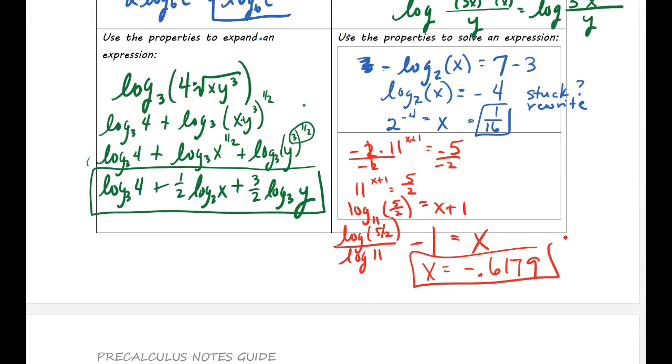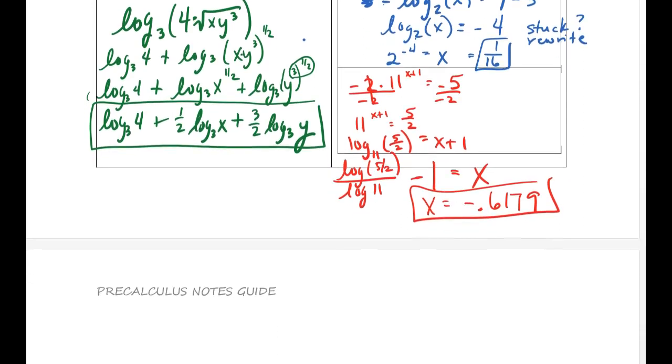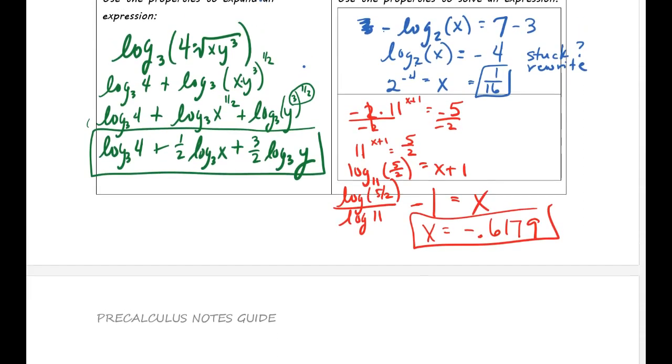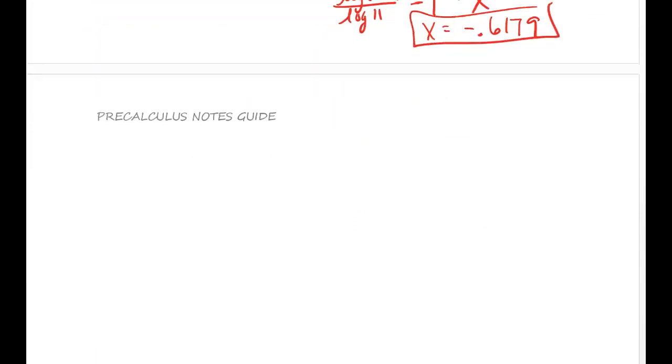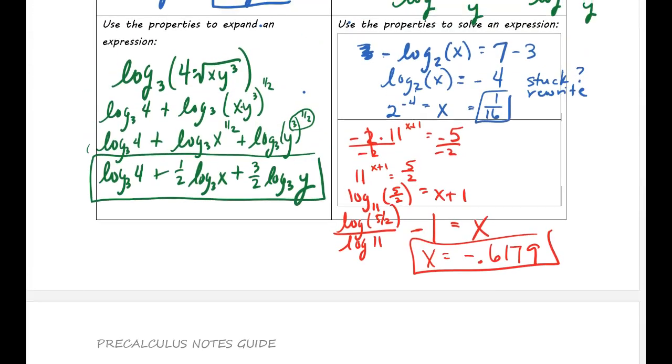So beyond this, I know there's more with logs and exponents that you probably remember, let me see if there's any more. Nope, no more. If you do come to tutorials with me, then of course we will go over stuff like the graphing, maybe some natural log examples, but this is a good refresher of logs for you to use for Algebra 2, Pre-Cal, even Calculus. This is just a great like, oh yeah, that's what you do. So hopefully this helped, and good luck trying the practice problems.